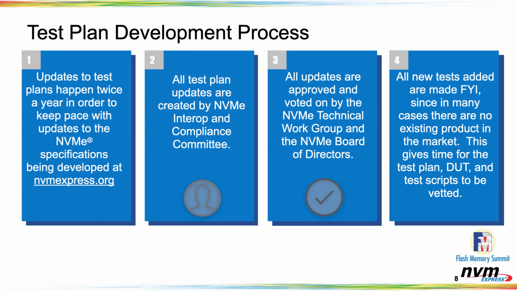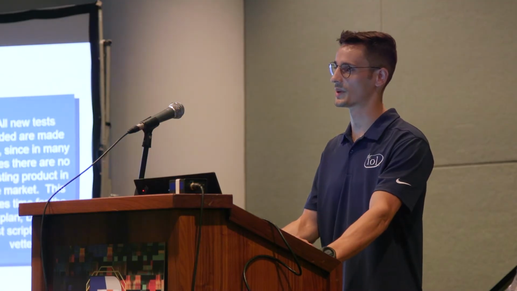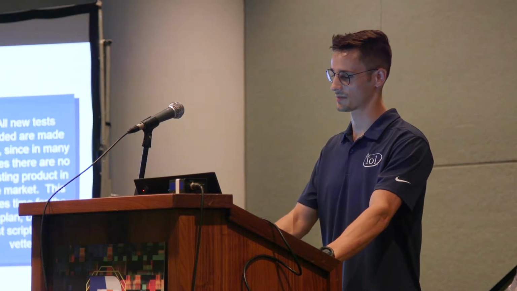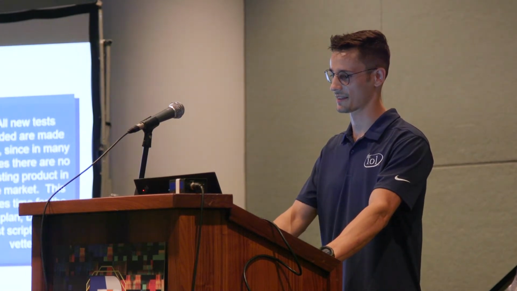The process is relatively straightforward. Like I said, it happens twice a year, and we work with the ICC and we work with the technical work group to get things done. All the test plans are created by the UNH-IOL with guidance from the ICC, and we present them to the technical work group and the board of directors to be voted on and make sure that they agree with what our test procedures are. So everything is written by the IOL, but vetted by the ICC and the tech work group, so it's pretty confident there.